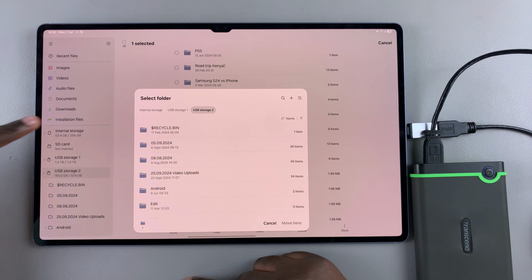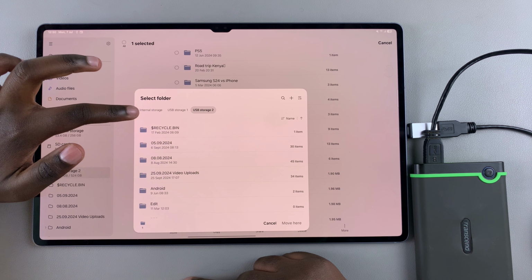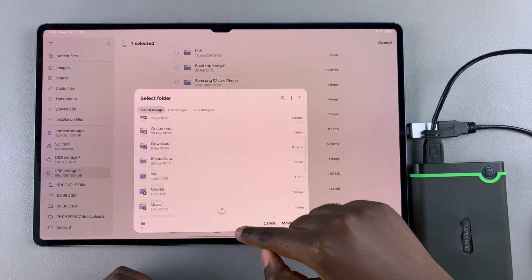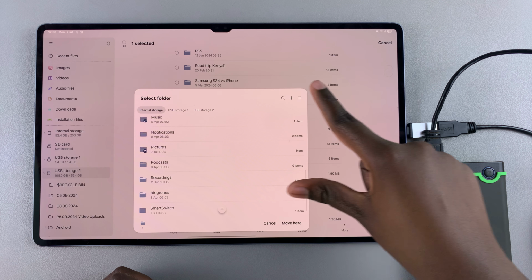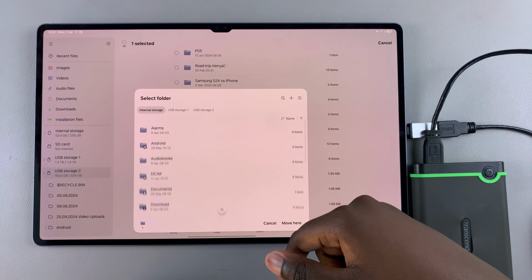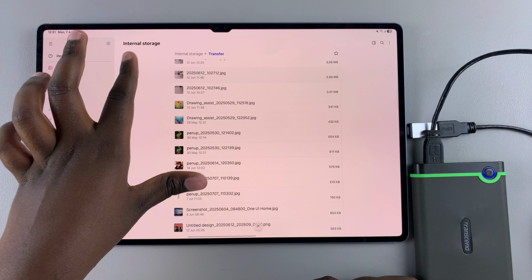And then from here, you're going to go to the internal storage section. Under internal storage, you're then going to select the location where the files are going to be placed. If you don't like the preset folders that are available, you can always choose to just create your own. From here, you're then just going to select the option move here, and then simply wait for the transfer process to complete itself. Once it's complete, you'll then just navigate to internal storage and then look for the folder, and you should see all the files that you've successfully transferred listed there.